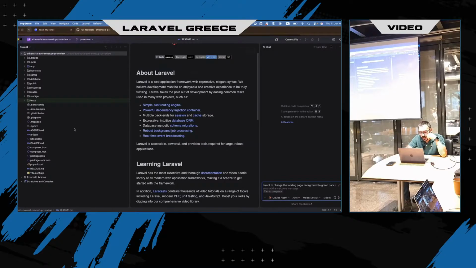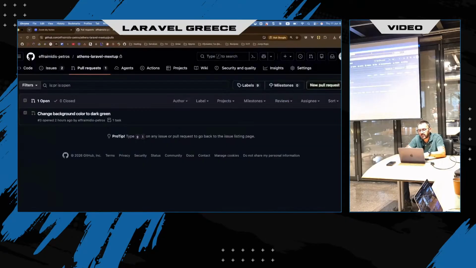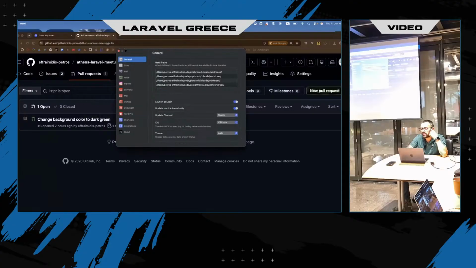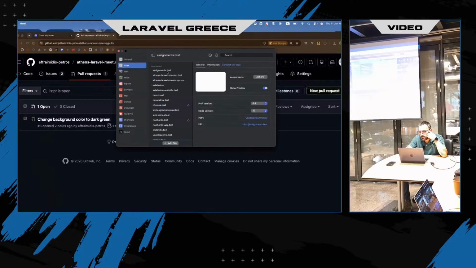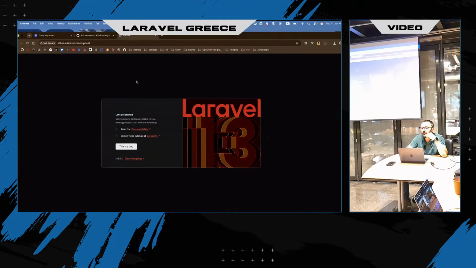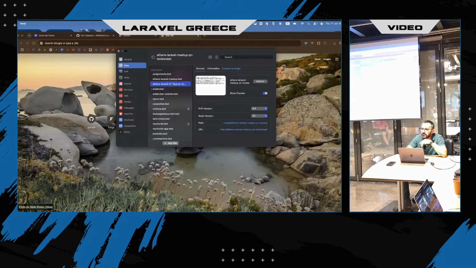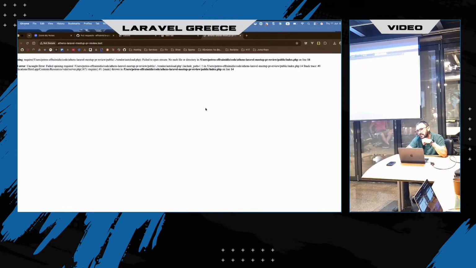But before I do that, let's see what's happened here. Inside work trees, we can see that we have two different work trees at the same time. And let's see how this translates into the browser as well. I'm using Herd locally. So here we have the main work tree. And here, this is the newly created work tree. I will open it, it's with an error, and let's discuss a little bit about this.